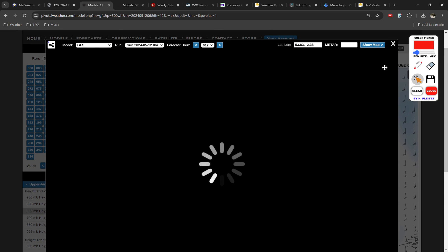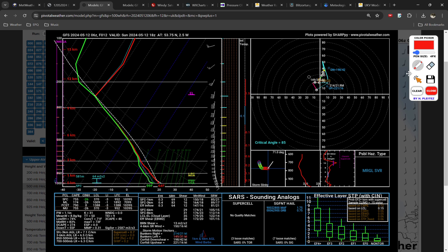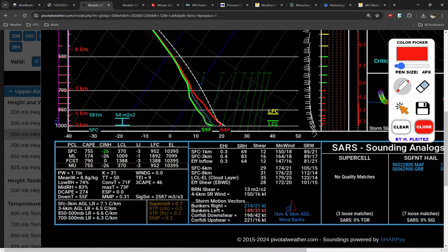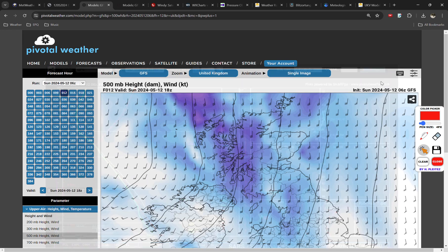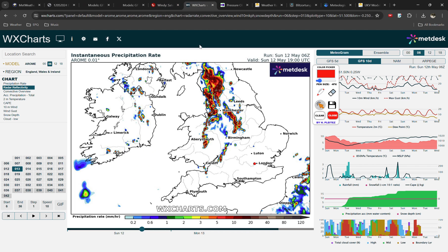The relative low-level moisture — which is the gap between the green line and the red line — is fairly large by UK standards. The gap spaces out as we go nearer to the surface, which means the low-level air has a lower relative humidity. This increases the acceleration of downdrafts as they near the ground, which means the threat of strong wind gusts in excess of 50 miles an hour is higher. That's particularly true when we have a line of storms, as we are expected to have here.